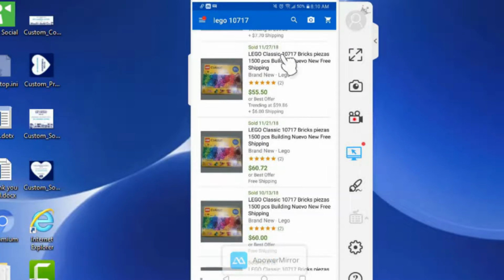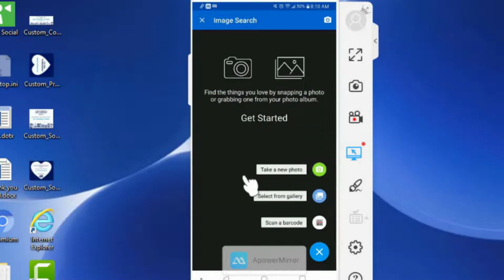That's one of the main ways I always go to. And where you see it has the camera right here, you can use this to do an image search. For example, if you find an item and you're not sure what it is, so you don't even know the name of it to do the research, you can take a picture of the item and do an image search on eBay. Sometimes it works, sometimes it does not work. But in many instances, it has helped me to find out exactly what the item is, and I'm able to sell that item successfully. So that's another way that you can use.